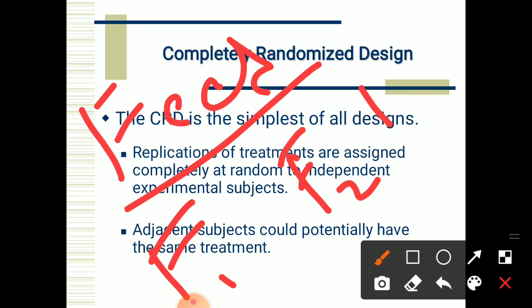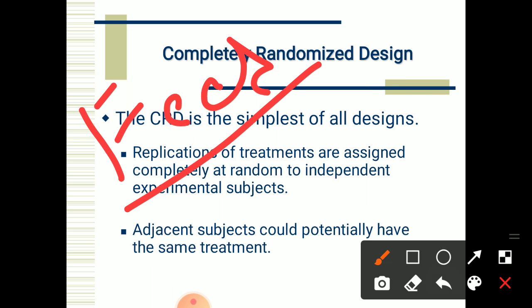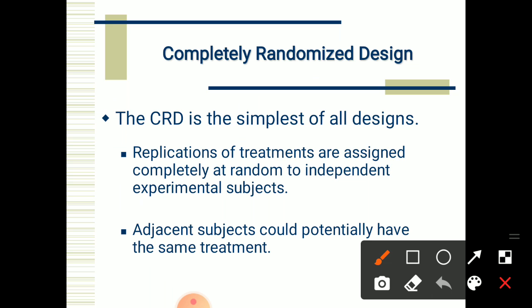Now we will go on to what else there is. The point is that all available experimental units should be randomly allocated to the available treatments. If you have 30 animals and 5 feed groups, 6 animals should be randomly allotted to each of the treatments. Completely randomized means each of these 30 has an equal chance of being selected for any of the 5 feed categories. That is the meaning of completely randomized design. So it is a simple design.